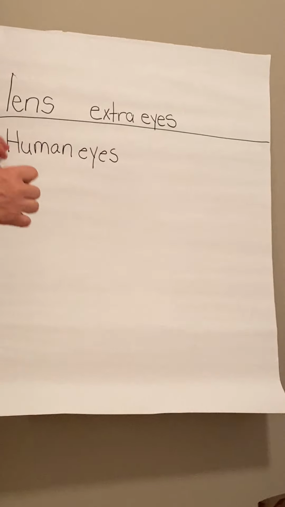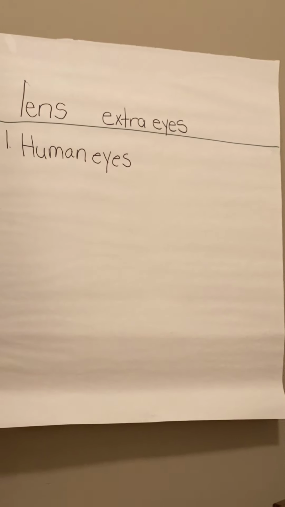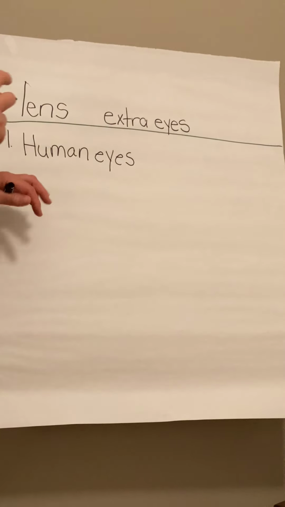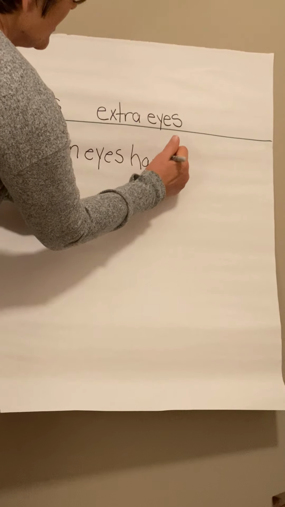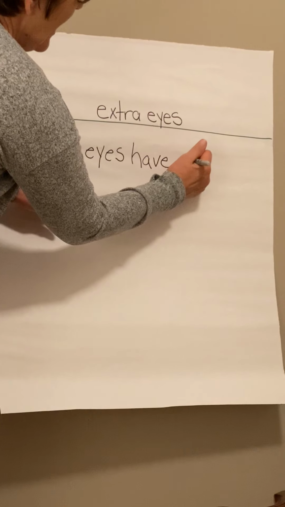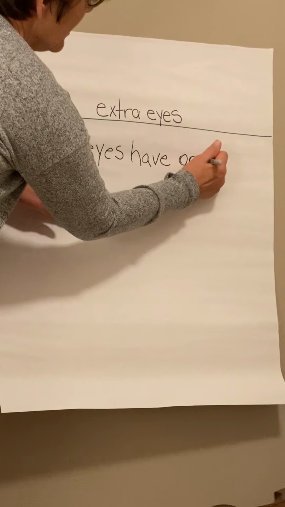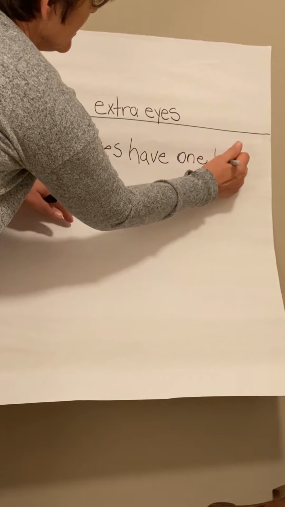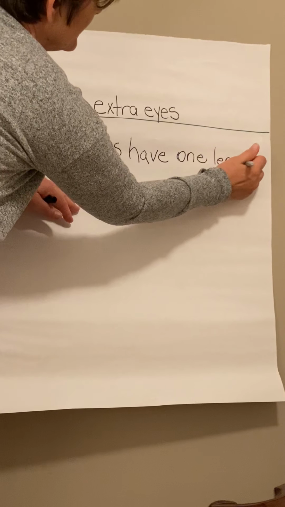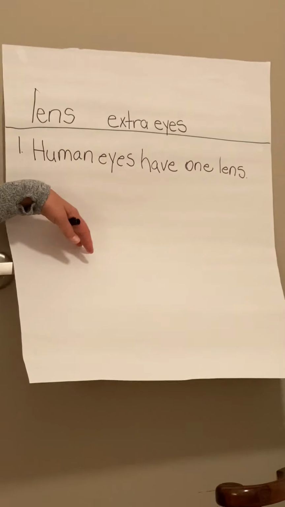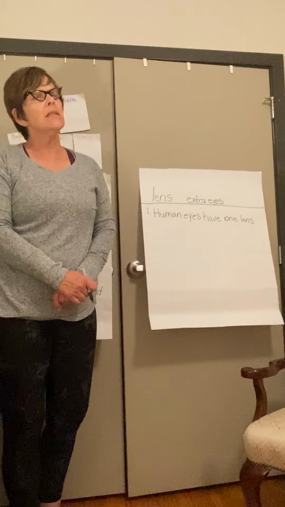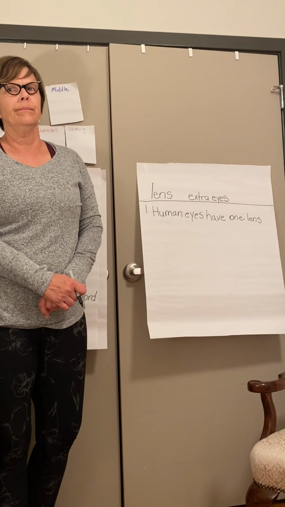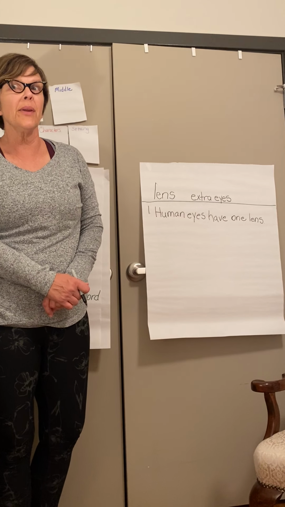have, think and help me, how many lenses? That's right, just one. Have, you're going to do the next one, so get ready. Have one lens. I want you to think about it and help me. How many does a dragonfly have? Because that's important in what we read. Think about it. Had a 3 in it.